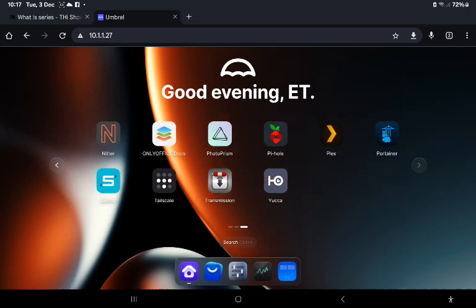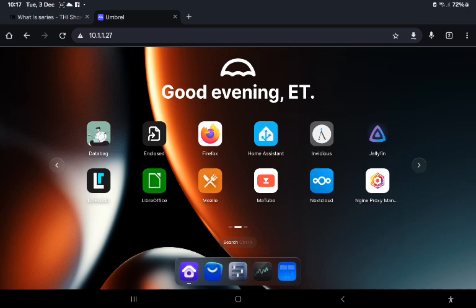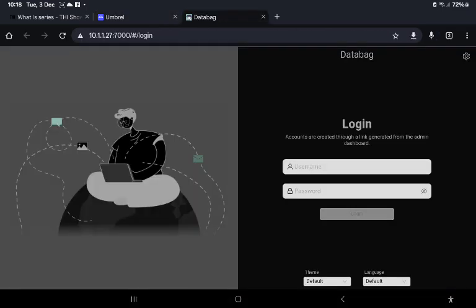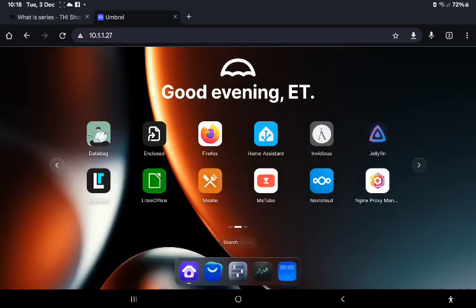Another instant messaging one I actually want to try is, where is it? Databag, actually. Here we go. So this is supposed to be a team collaboration tool. I would have to look more into this, but this would be cool for team collaboration over a network. I've got two of these installed, this and also another one there called, what was it? It slipped my mind, but it's here. I know because I'd seen it.